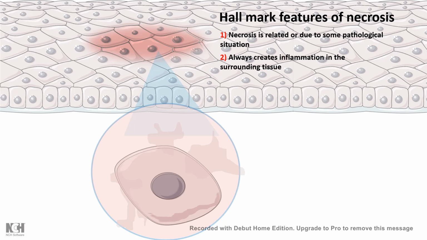Now, it always creates an inflammation or an inflammatory response in the surrounding tissue. It really affects the surrounding tissue, and it's a collective cell death. It's not that one cell is dying, because apoptotic mechanisms are pretty much precise, but necrotic cell death mechanisms are pretty much uncontrolled. Then the cell death type is not programmed. There are no sequential ways by which the cell dies. I mean, it's still debated, but what people really think is the cell death program is not defined.